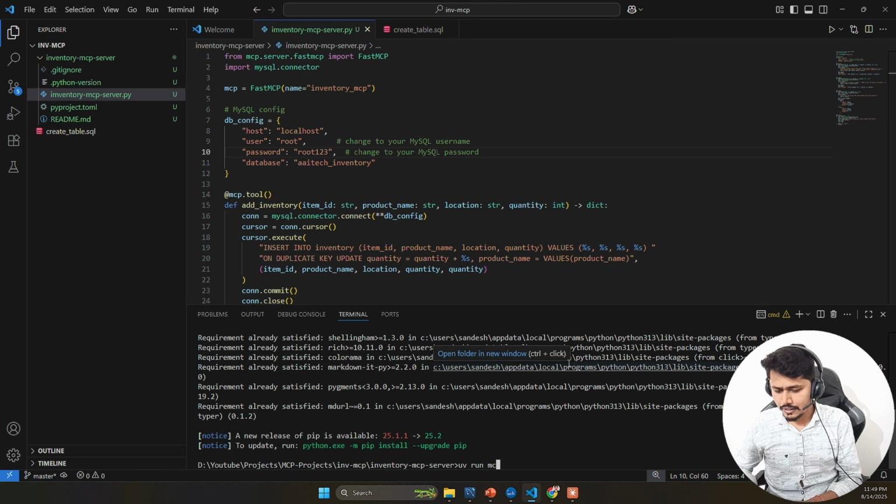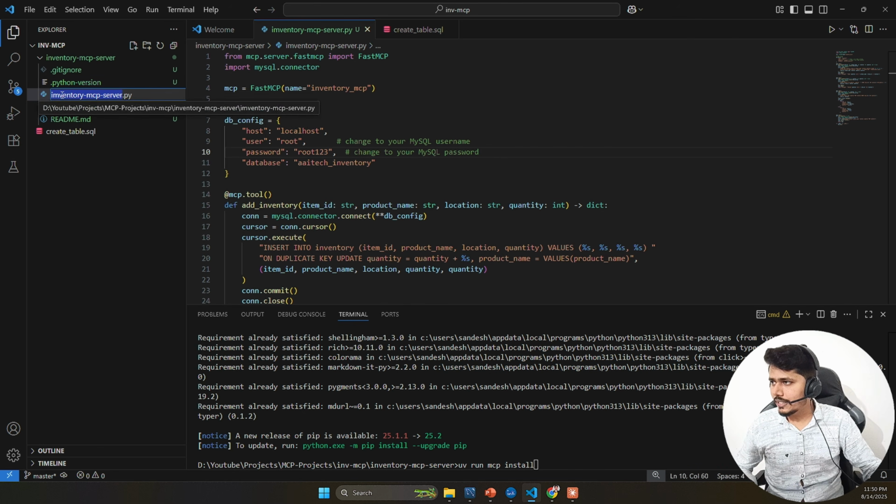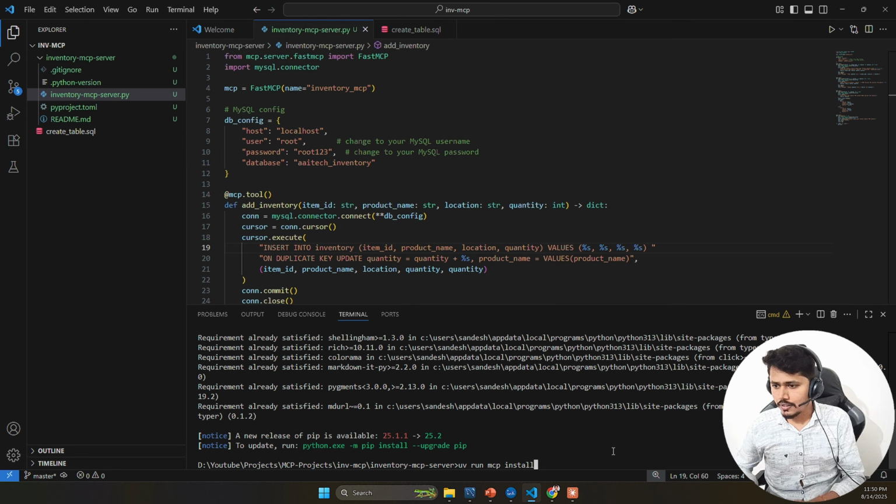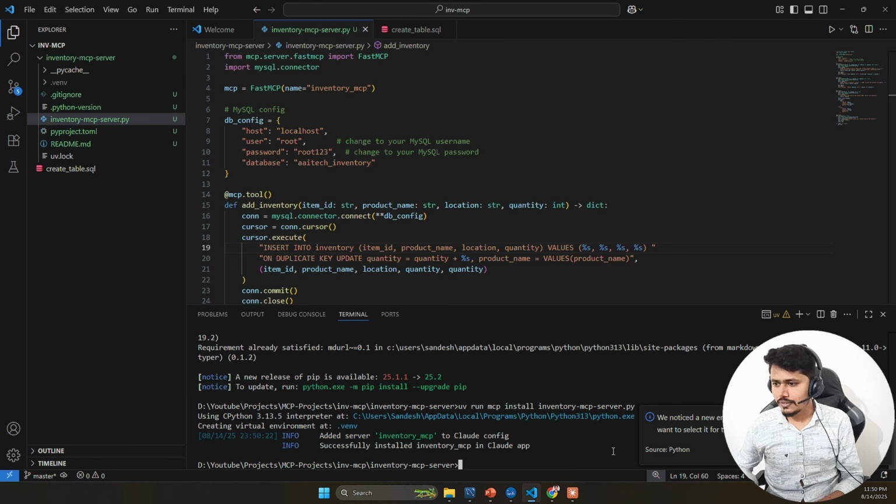uv run mcp install. Okay, there is a small spelling mistake. Let me correct that. It should be inventory. Yep. So here, uv run mcp install inventory MCP server.py. Let's go ahead and install that. Okay, as soon as we have done that, you can see what it has done.